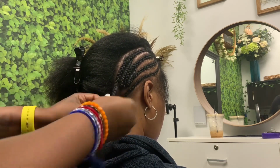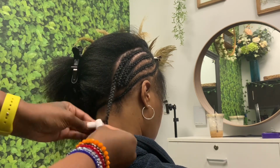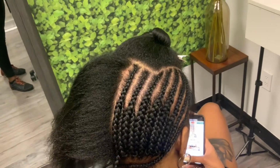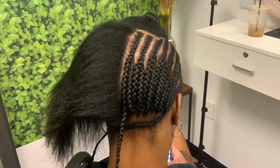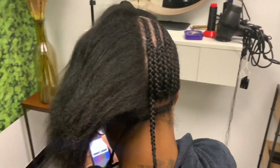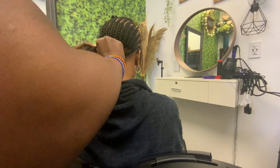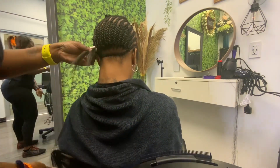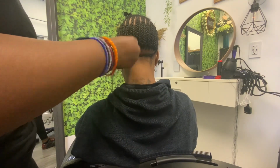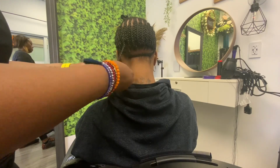So let's get into it. She's going to have 4 bundles installed. They're going to be lengths 22s, a 20, and an 18, and I am going to be installing 2 packs of tape ends up top, which are 18 inches, equivalent to about a bundle, because she likes it really full. I did dye it jet black to give her that shiny and silky look. I do have some clients that like color, but for the most part, lately I've been doing jet black.